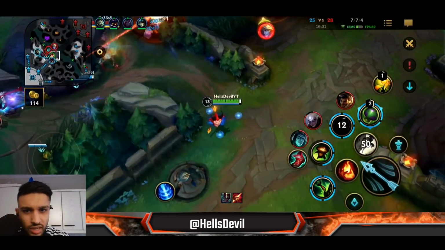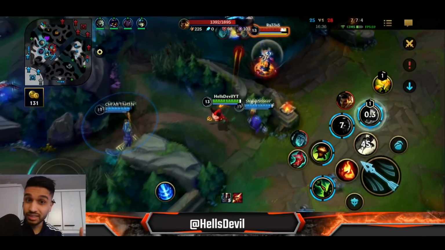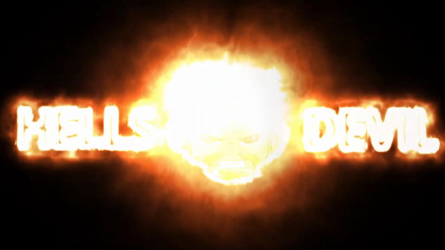Into this enemy because only Diana deals AP. Look at it, look at that. Oh, look at that ultimate damage. Look at that. You see that? Did you guys just see that?